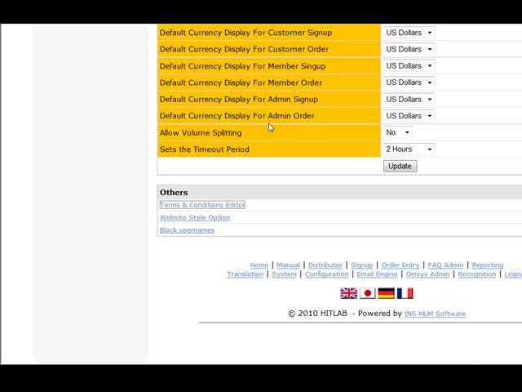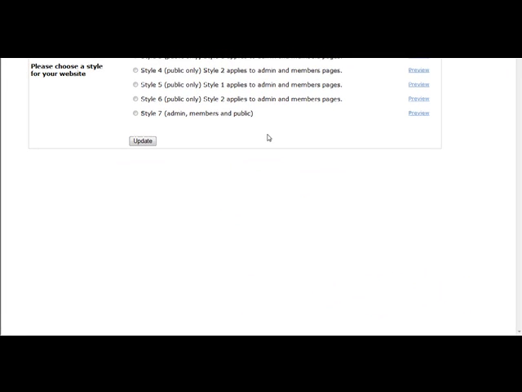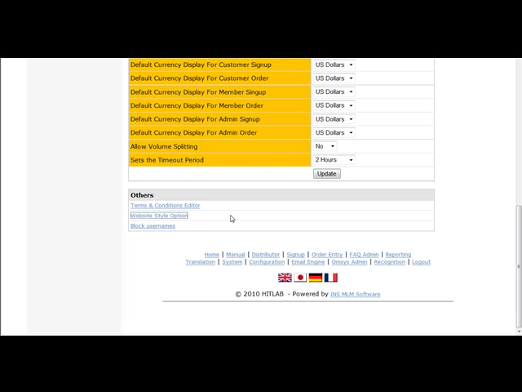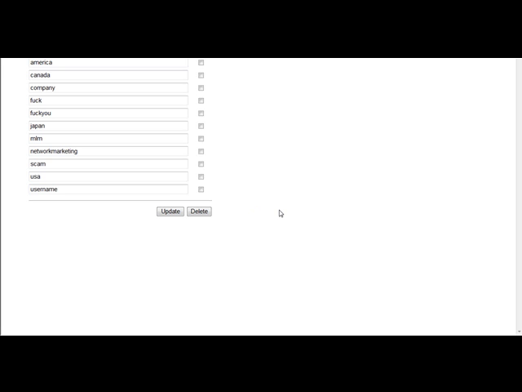We can close that window, and we'll go look at website style option. This is just a place where you can take some standard styles to start working with. You can pick horizontal menus versus left-hand menus, and then you can go in and populate your graphics. So it gives you a lot of control over the look and feel of the website yourself.